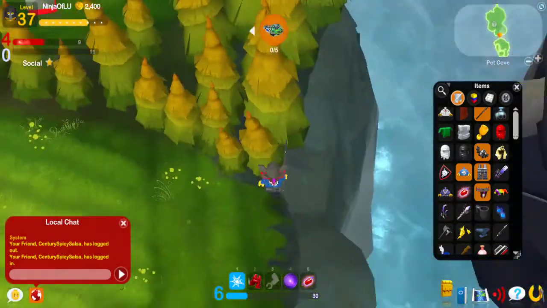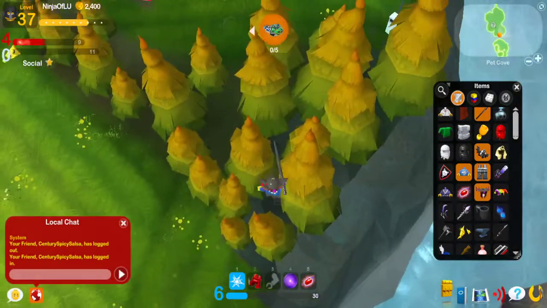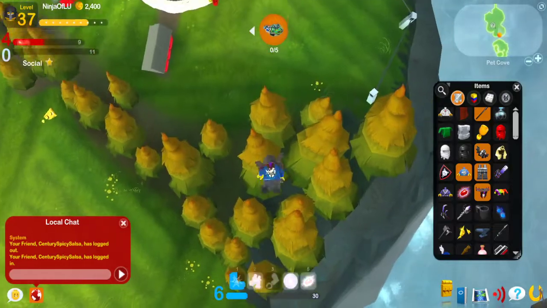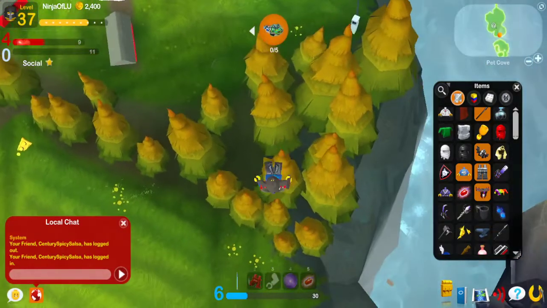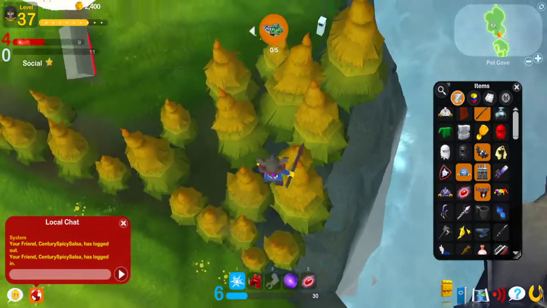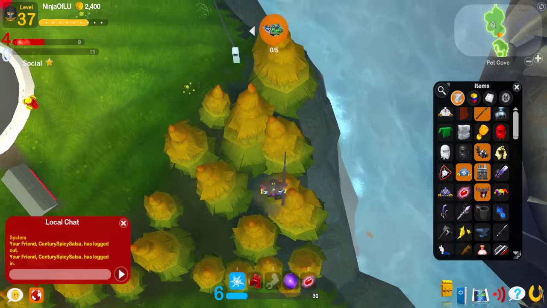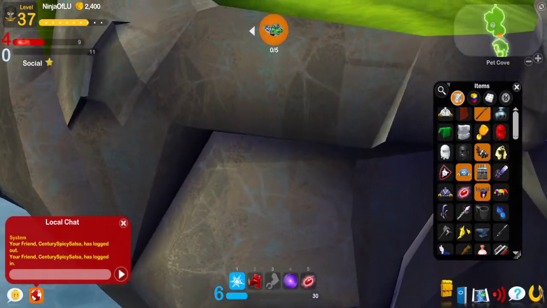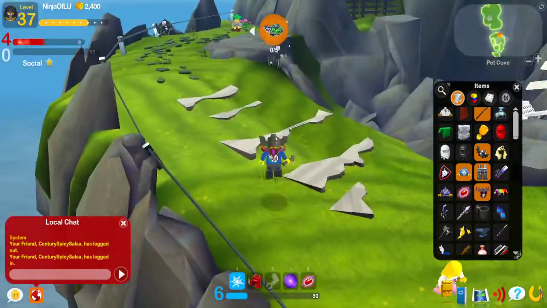I do want to actually just briefly get back able to do this again, because it's been a very long time since I last did this. It's been years, actually, probably. There we are. So I'm speed. I should just be able to. I don't think I need a speed boost. Yeah, I don't. Okay, cool.